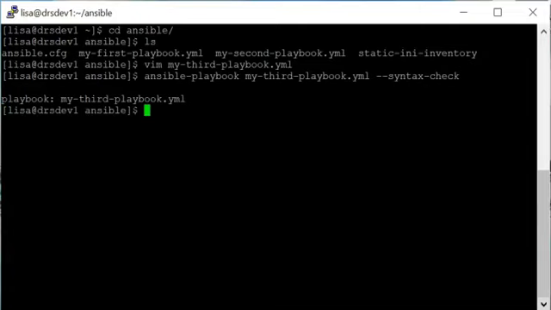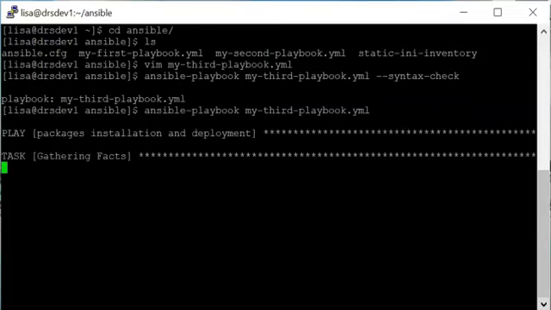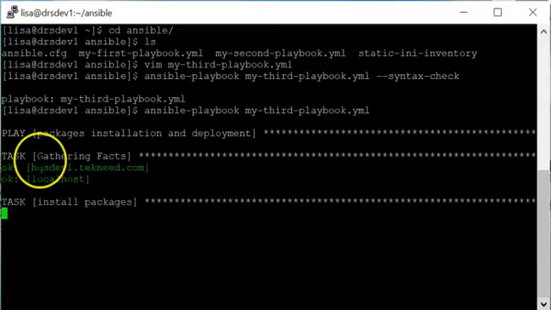Alright, you can see that our playbook is fine. And now we can run the playbook. To run the playbook, I'm just going to remove the syntax check and press enter. So let's see what we're going to have here. You can see that it's gathering facts, which is okay, on group 1 nodes. And what we have in the group 1 group is the HQS dev1 and the localhost node, which is the same localhost in the group 1 group.